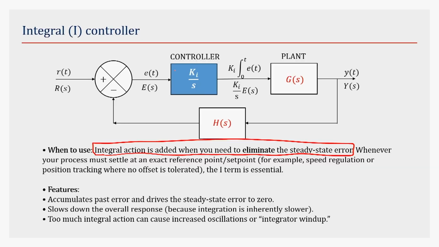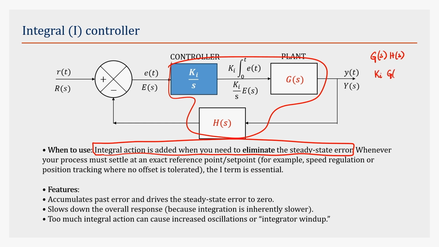So, if it is a Ki by S, if you look at the open loop transfer function now, so before the controller was added, the open loop transfer function was this. After the controller is added, the open loop transfer function becomes this, right. So, you see what we have done in this process, we have increased the type of the system. So, if this was a type 1 system, now we have made it a type 2 system. Say, if it was a type 0 system, then we have made it into a type 1 system now.